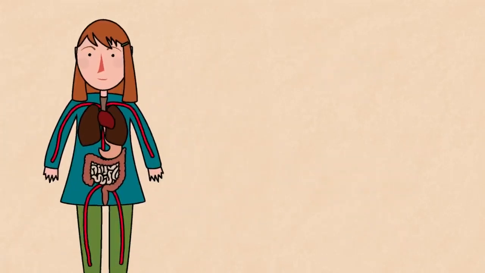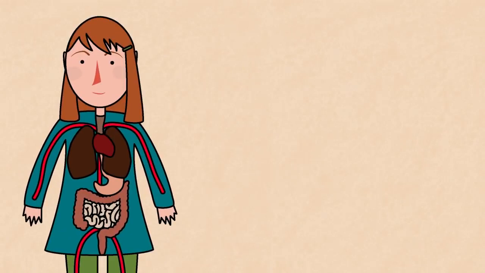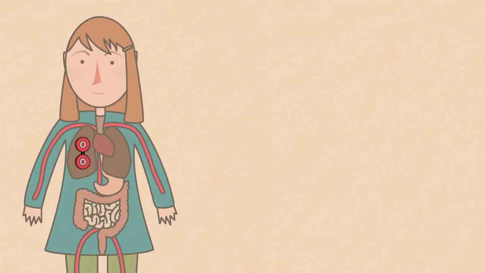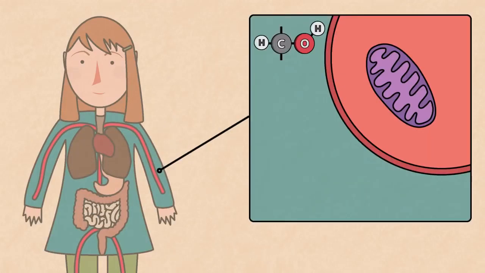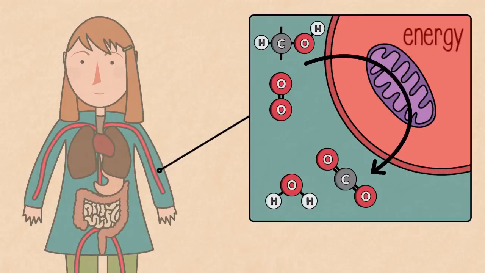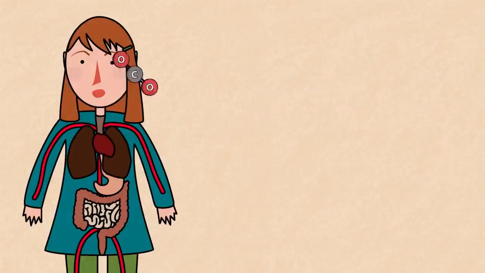In humans and most other vertebrates, their blood transports the oxygen from the lungs and the digested food from the gut to all the cells in their body. There, the food and oxygen react, and the blood takes the carbon dioxide back to the lungs to be excreted.